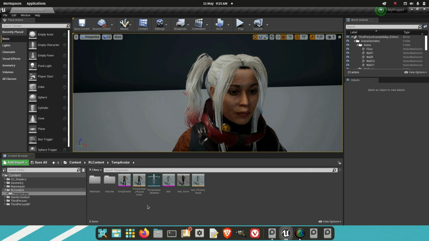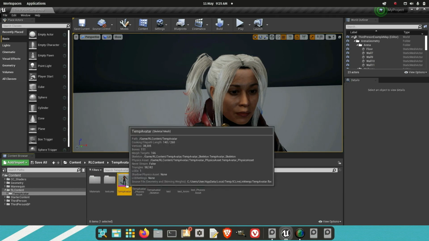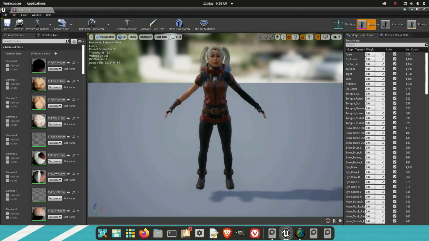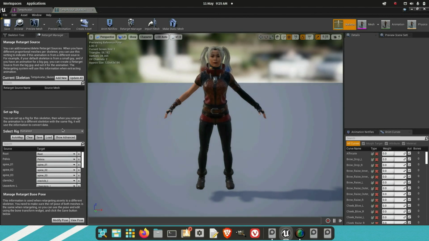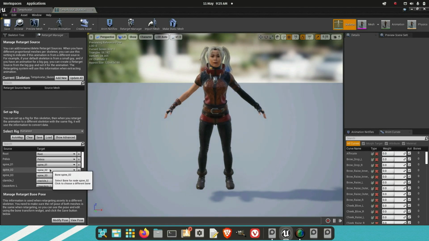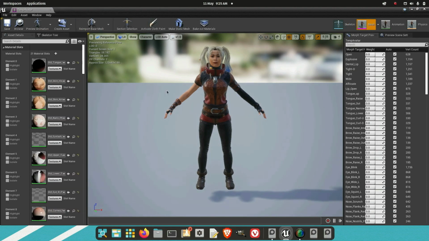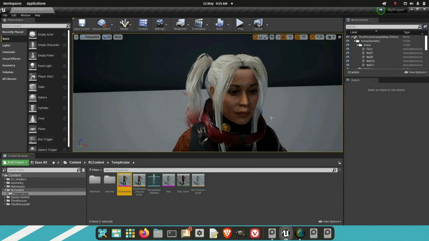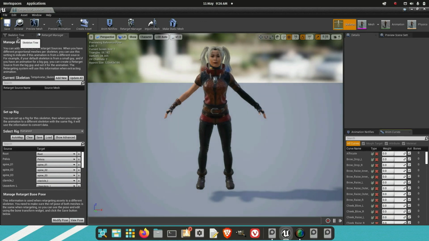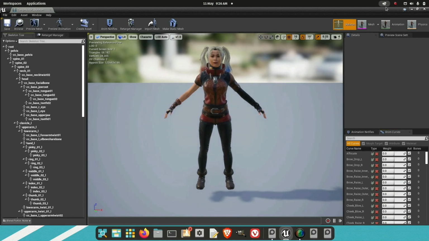Right, so we've got the Tamp avatar, which is your main character, the skeletal mesh. That's obviously what we were using before to get the rigging and everything sorted out. When we went to skeleton and went into here and made sure everything was okay, and everything is still okay on that, and it's still the skeleton for the Tamp avatar and humanoid. Right, so that's all fine. And yes, that is practically it. That's the skeleton. That just shows you the bones and everything like I showed you before.